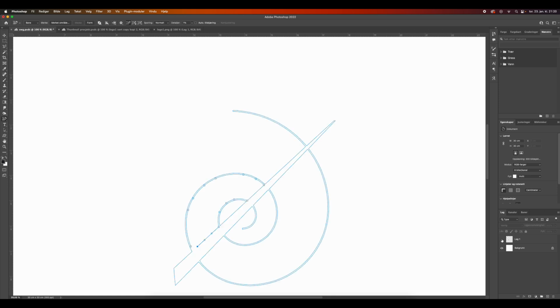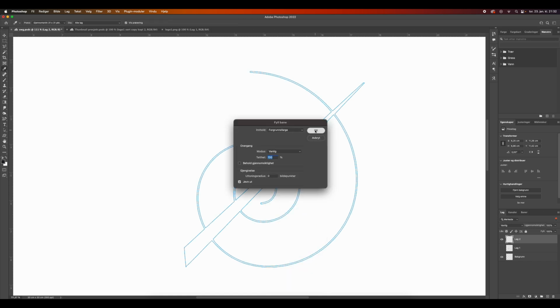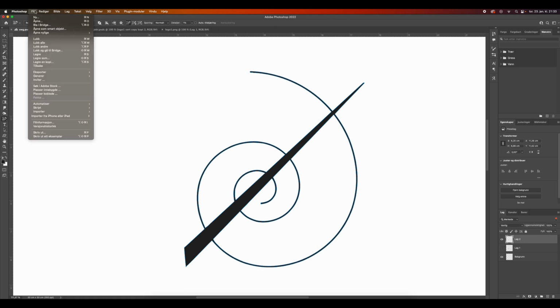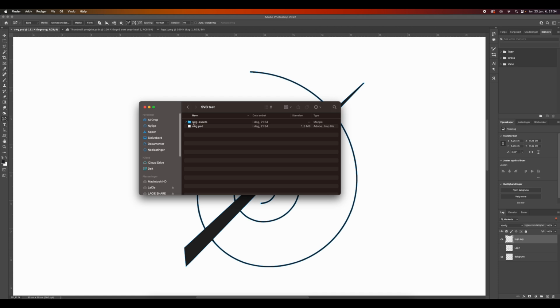In just a few clicks, I have traced the whole design and made paths. Create a new layer, right-click and hit Fill Path. Then you have a vector layer you can export as a SVG file. But Photoshop won't let you do that without using a little hack. Go to File and Generate. Make sure that image assets are ticked off. Now you simply rename your new layer to something ending with .svg, and it will generate a SVG file in the assets folder of your project. Save the project to your computer and find the assets folder in the destination, and there is the file.